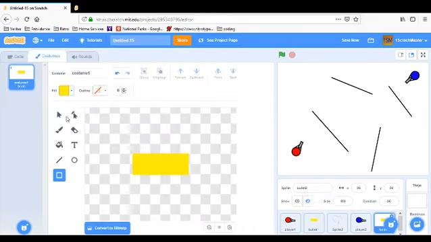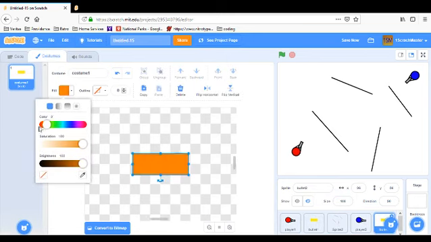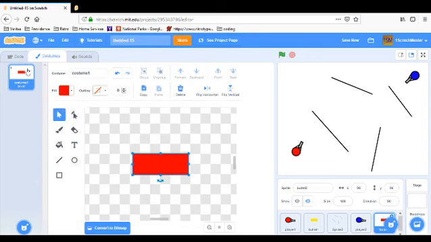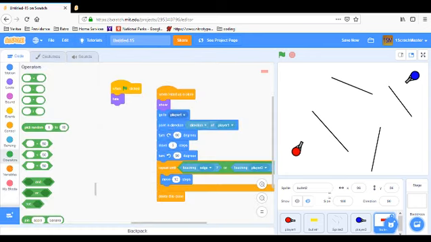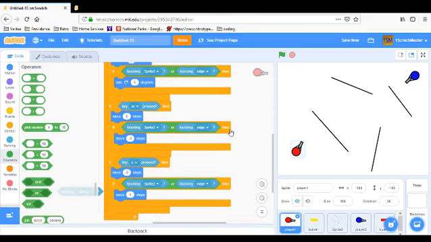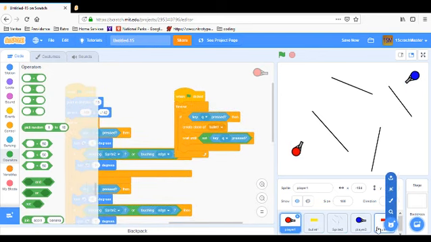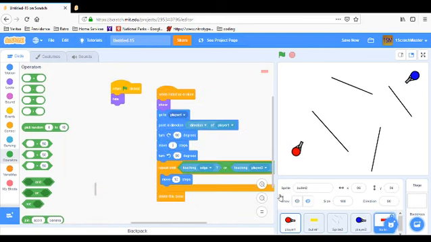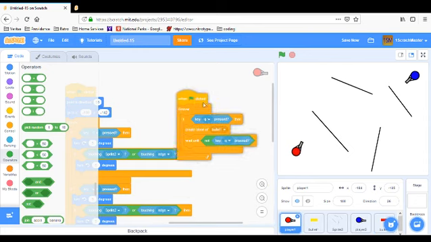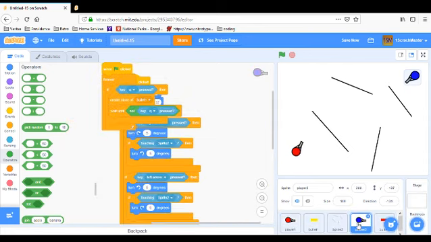But if we go to costumes, we can change the bullet color, because we need to change the bullet color if we want it to, we know it's from the blue guy. So I think red is kind of cool. So now we're going to go to player 1, and we're going to take this. Here, what is this even called? Bullet 2. That's perfect. That's exactly what we wanted to call it anyway. So we're going to take this. We're going to drag it over to player 2. Go to player 2, and we have it.